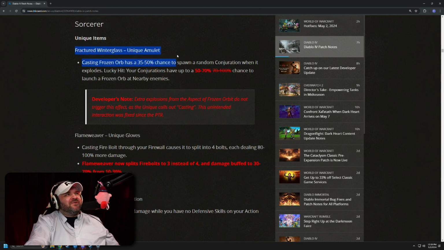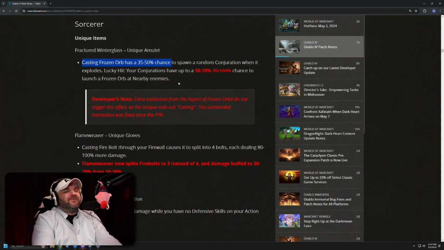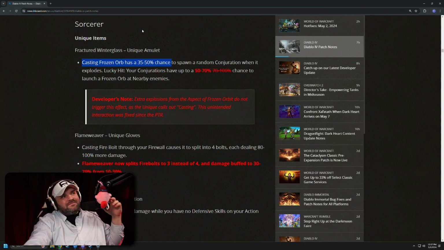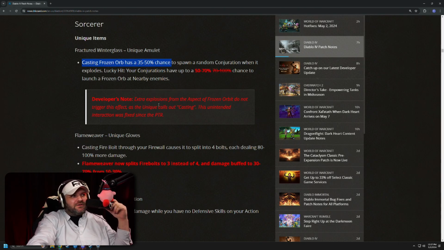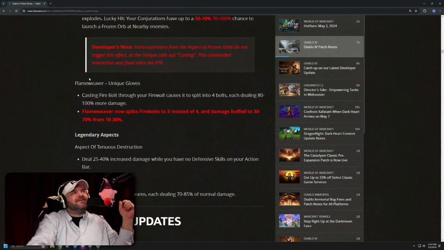All right, so Fractured Winterglass, a unique amulet. This thing was funny in the PTR. Casting Frozen Orb has a 35 to 50% chance to spawn a random conjuration when it explodes. Lucky hit, your conjurations have a 50 to 70% chance now to launch a Frozen Orb at nearby enemies. Pretty much this was like forever Frozen Orb, and it was so neat to see, but a little crazy. Extra explosions from the Aspect of Frozen Orbit do not trigger this effect, as the unique calls out casting. This unintended interaction was fixed since the PTR. It was wild. I'm sure you can find plenty of videos out there, but it was pretty fun to see.